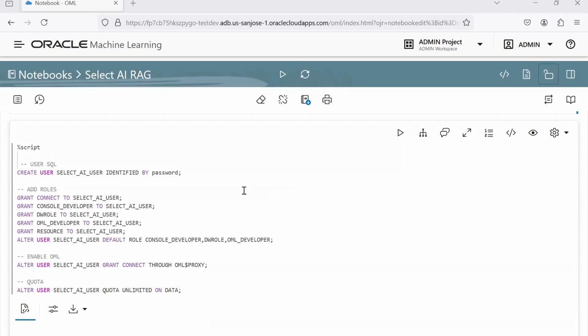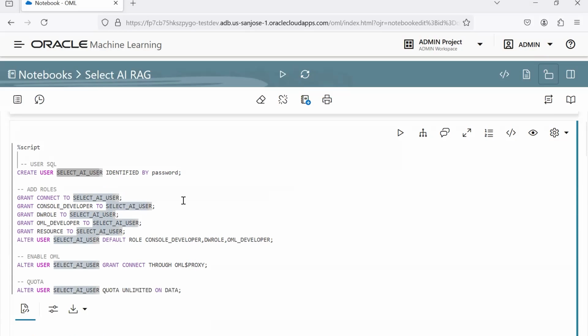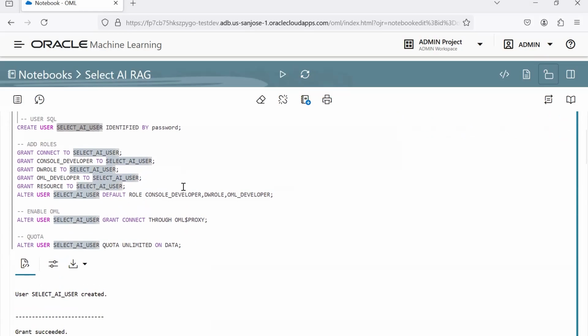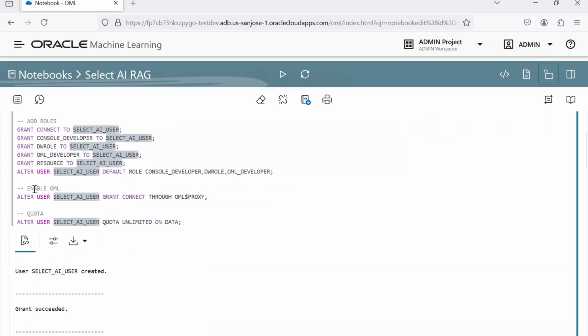Thanks, Vijay. With the help of an admin user, we are creating a user called select_ai_user, and we are giving privileges like the OML developer and DW role, and to enable OML we are running this alter statement.